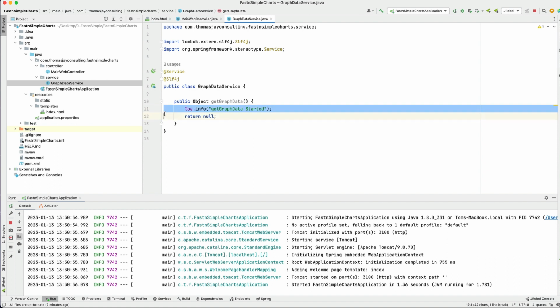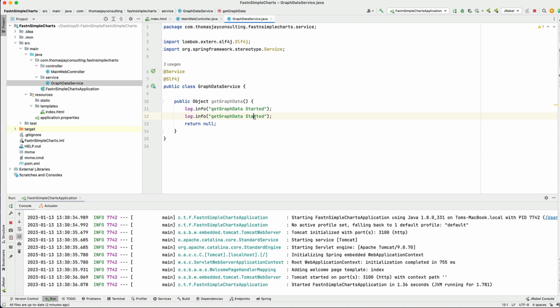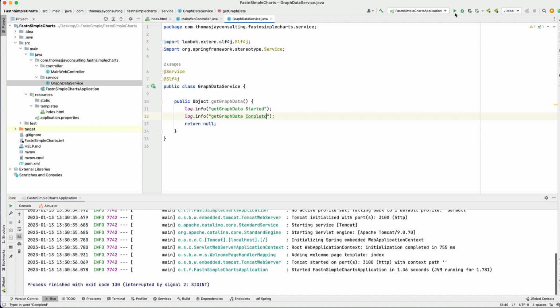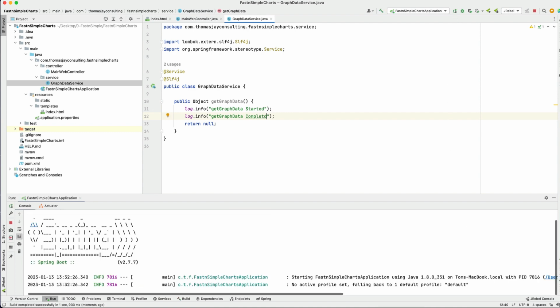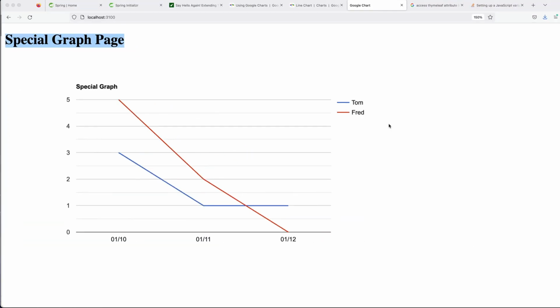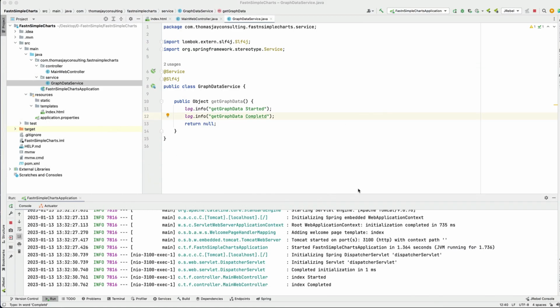And the same thing I'm going to say completed. All right, so now we stop this and we run it here. We can see a little bit more logging information in here and see some of the benefits that we're getting from the logging. Okay, so we have the start of our index page.